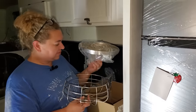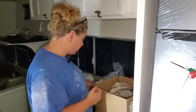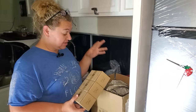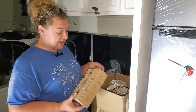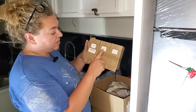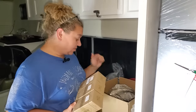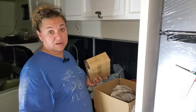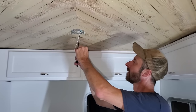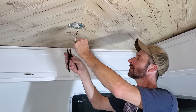Nice. So here's what we have. Boom, da-doom. Now, I said this before, but this is a regular residential light fixture. It's not made for RV. Our understanding is that you can use that if you get different bulbs. So we have LED filament bulbs, and they say 12 volt. As long as they say 12 volt, these are 12 volt Edison amber bulbs. We should be able to plop them in there, and they should work on the DC. Hot tip, when you're working with electrical, you want to make sure your power's off or you're disconnected from the battery and all that good stuff.